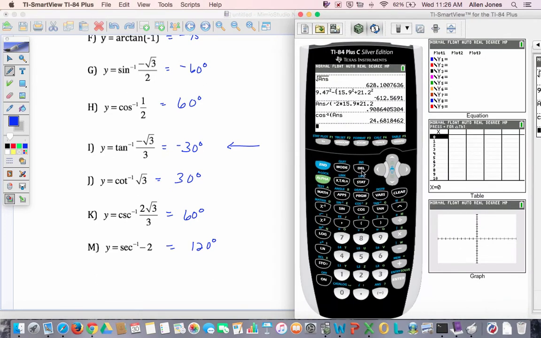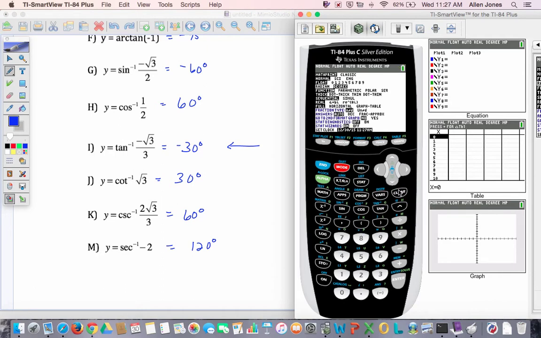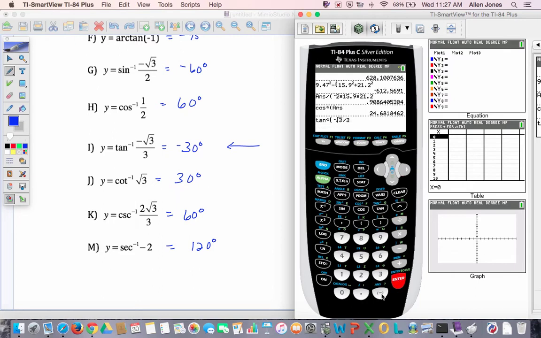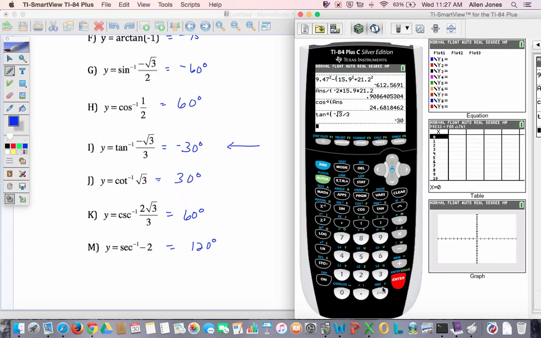Now, just to give you a quick illustration here, let's take a look at calculator usage for letter I. I'm going to pull up my calculator here, and I'm going to make sure, first of all, I'm in degree mode, since that's what I have my answers in, which I am. So I'm going to type in the inverse tangent of negative square root of 3. I need to arrow in my radical, and I'm going to divide that by 3. And that's going to give me my pre-programmed negative 30 degrees. Okay, it doesn't give me 330 degrees, it gives me negative 30. Okay, so as I mentioned, all of these values are programmed into the calculator.